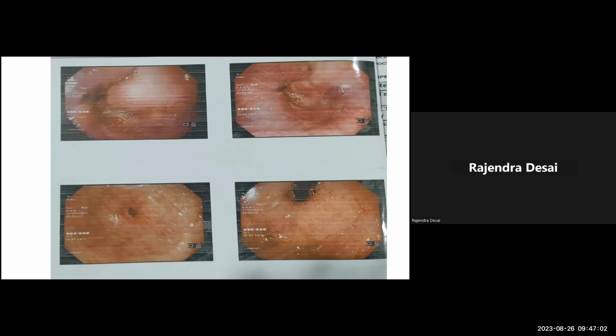If, on the other hand, the stomach is not adequate as a conduit and it's not coming up into the chest, I would be very concerned about venous congestion of the stomach, which increases the risk of complications. Colon would be a possible conduit I would think of. I still prefer total gastrectomy. So as we discussed, the extent of resection, the approach, the anastomosis, and then whether open or minimally invasive approaches.